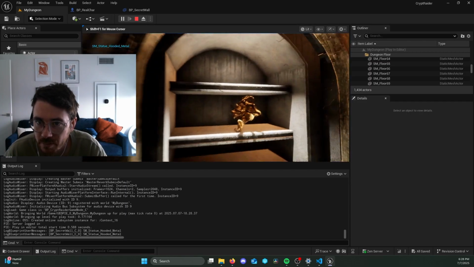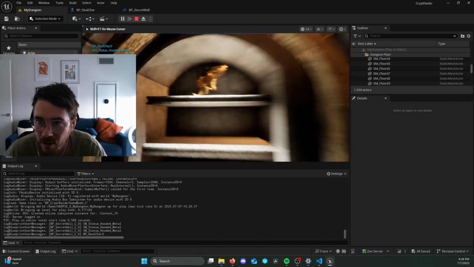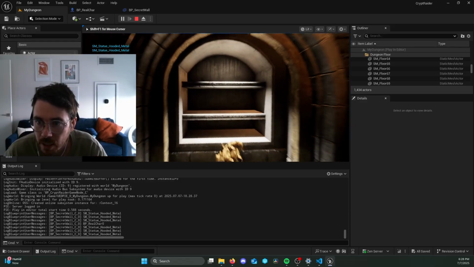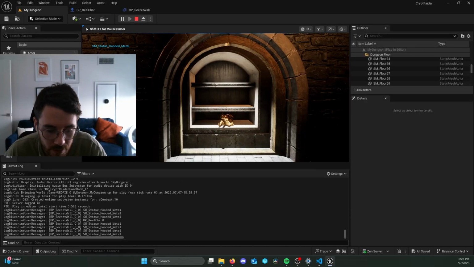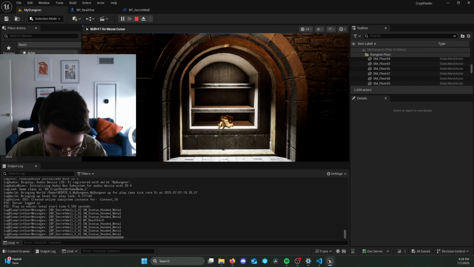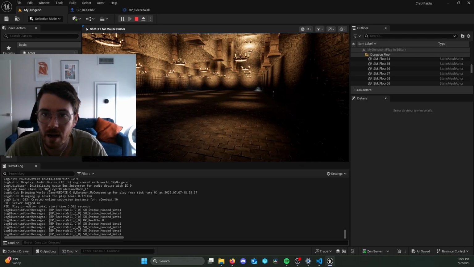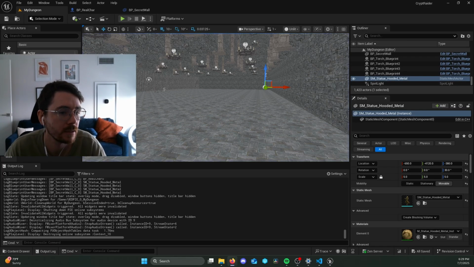SM statue, hooded metal. Let's go, baby. I want to be a cowboy, baby.